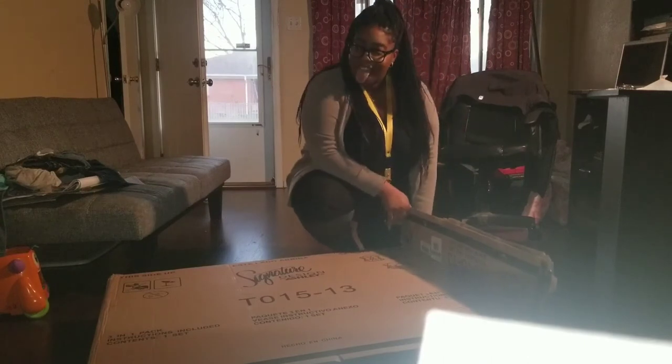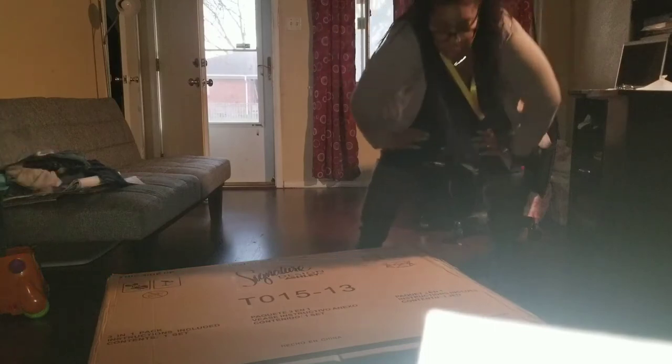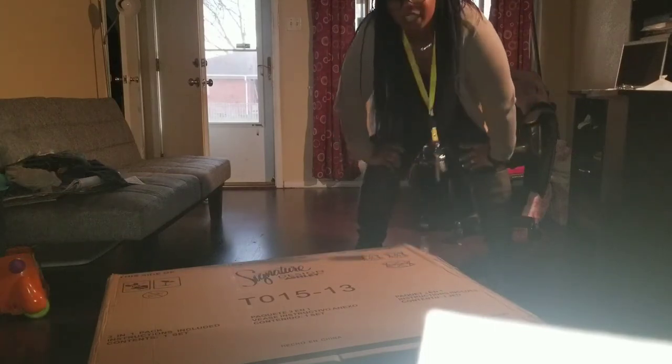We only got a month left. I move in on January the 6th — that is in a month and four days. We need to start a countdown. I'm going to have my daddy put this in the garage because it's heavy. I ordered my couch today — that was a Christmas gift from my mom, came up to be like $700 something. Got my couch, my tables just came, lamps just came, I'm waiting on a rug, and some other stuff I ordered. I'll still be buying stuff all throughout Vlogmas.